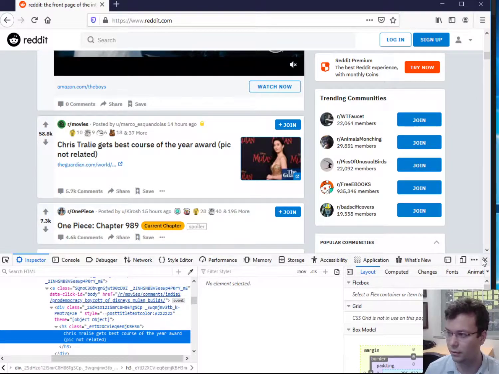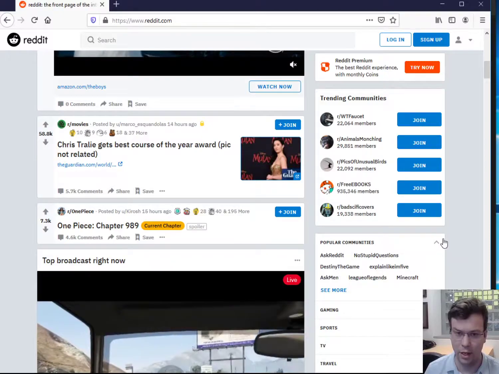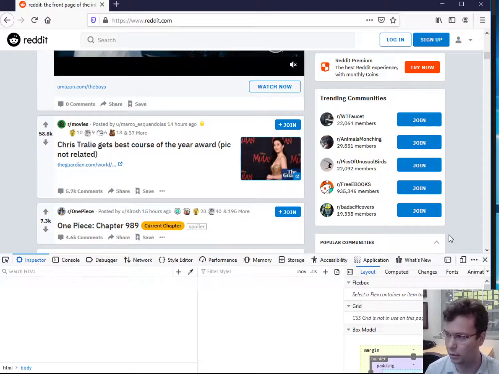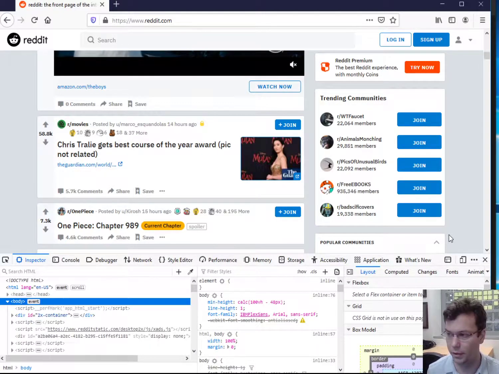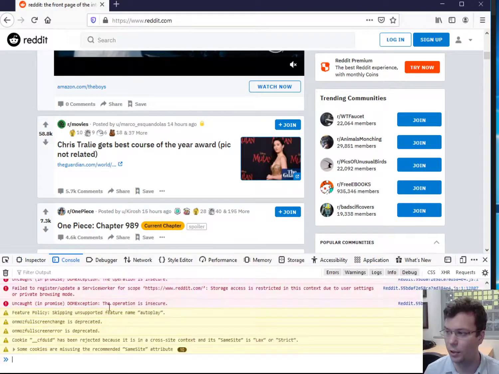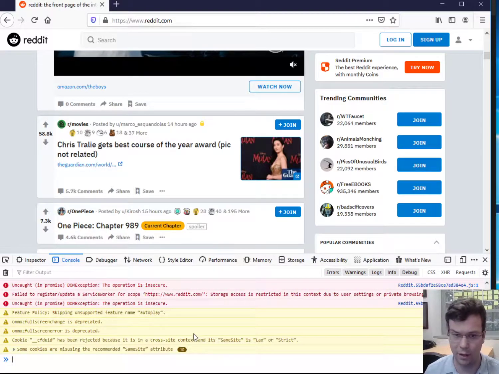Let me just show you how to bring that up another way. So if I hit F12 in Firefox or Chrome, that'll bring this up. All these different options here. So we were in the inspector a moment ago, and that allowed us to drill down into different HTML elements in the website. But let's for a moment pop over into something else, the console. You're going to use this a lot.